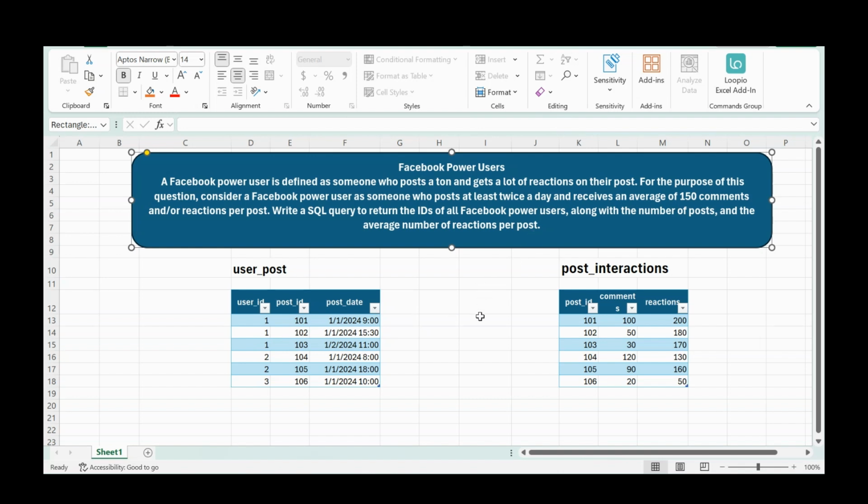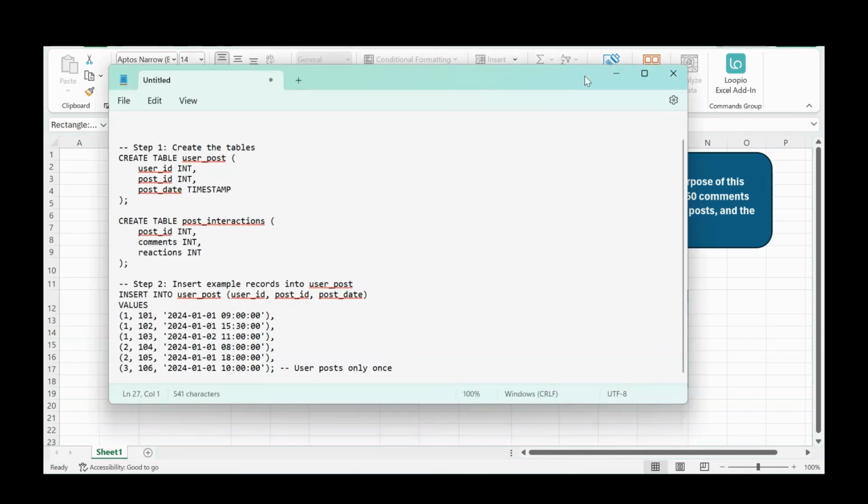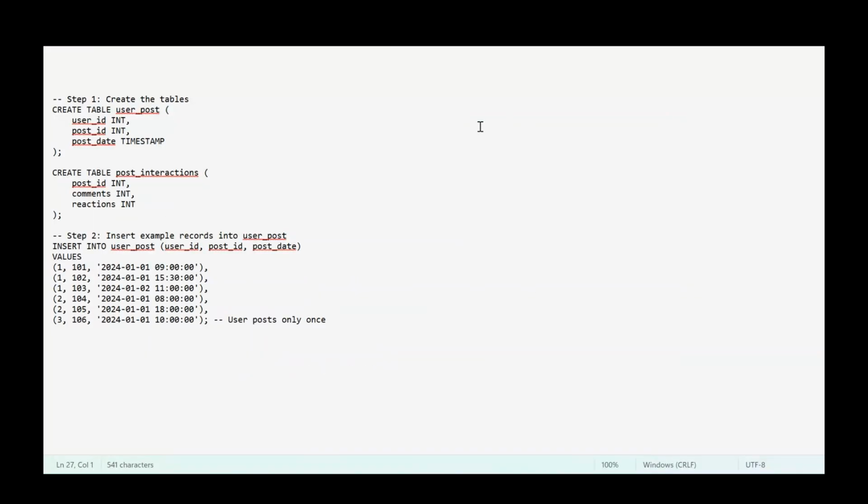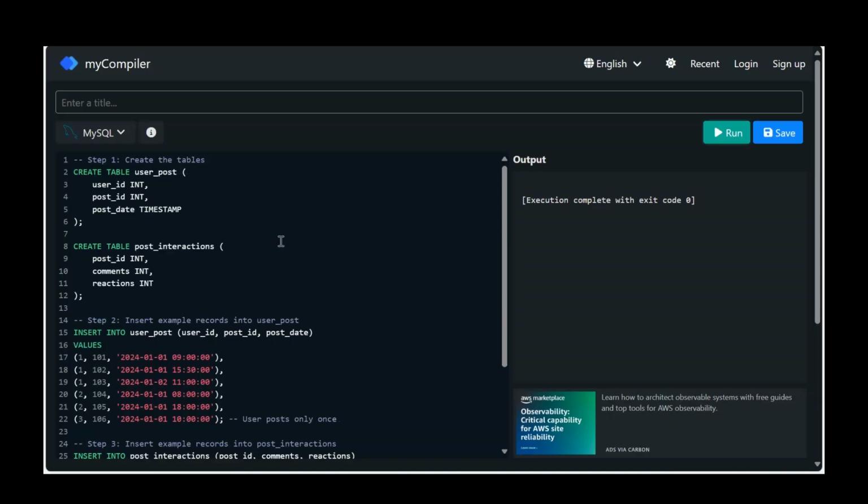So let's jump to our notepad where we have already written the create statement. I think we need to put some values also. Post interactions table, user post, so we can take this from here.